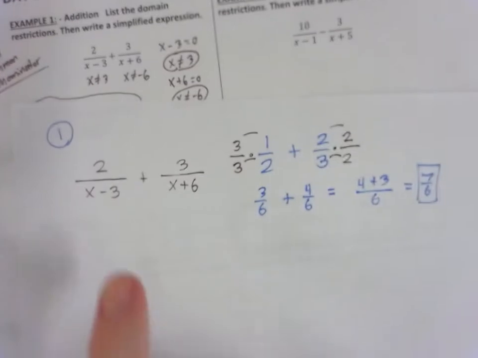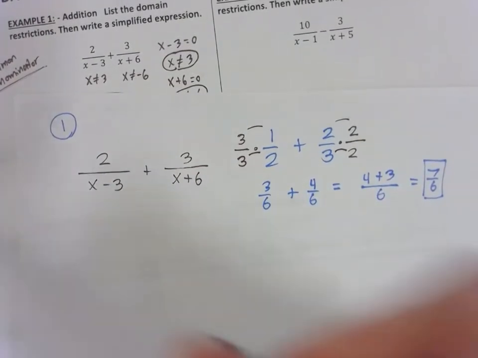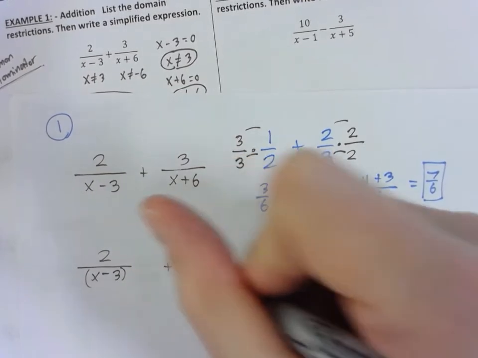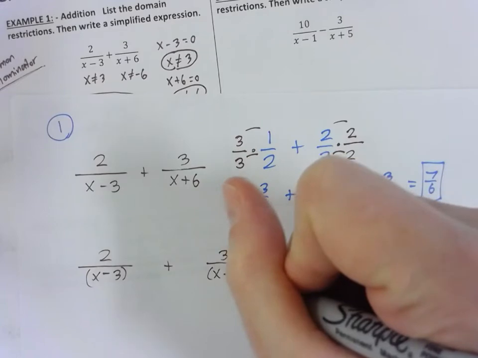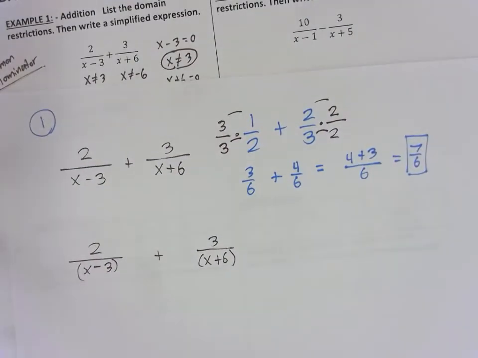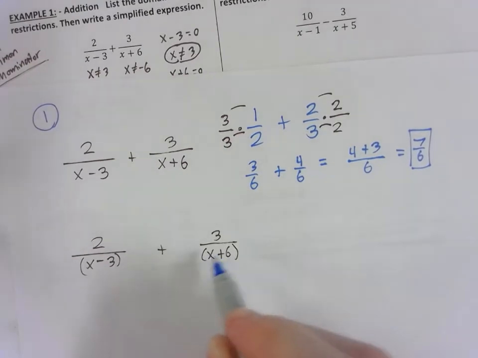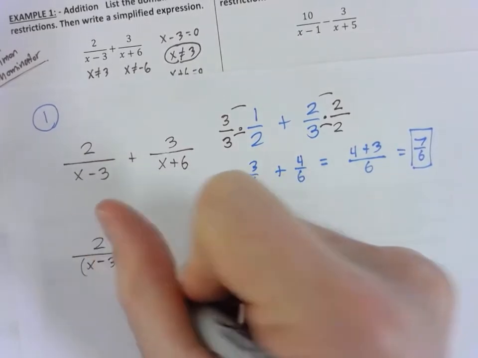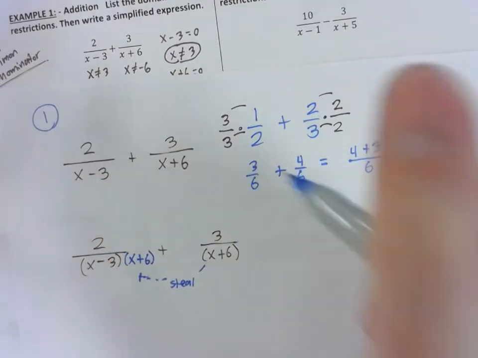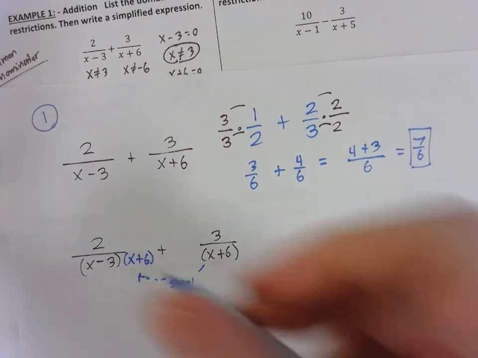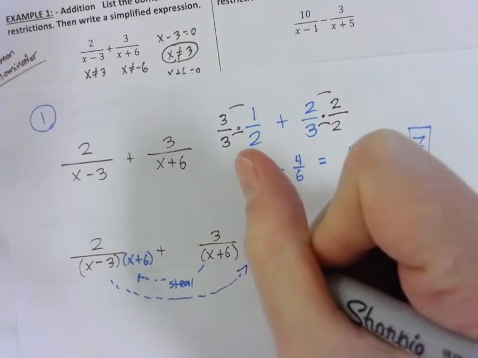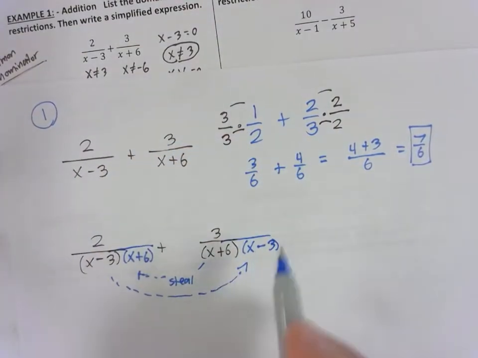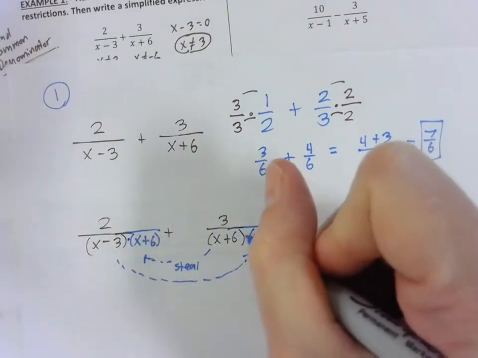So now let's apply that to a problem with variables. What we'll do is we'll write it again. This time, let's put our denominators in parentheses and leave a little bit of space, because we're going to be throwing things next to all the numerators and denominators. We're going to steal — for the x minus 3, I'm going to steal this x plus 6, and we're going to bring it over here and write that next to the x minus 3. Now I've stolen that from over here, and likewise I'm going to steal this x minus 3 and write it next to the x plus 6. So now that I have the same two factors on the denominator, they're the same thing, because when I multiply it doesn't matter what order I multiply them in.